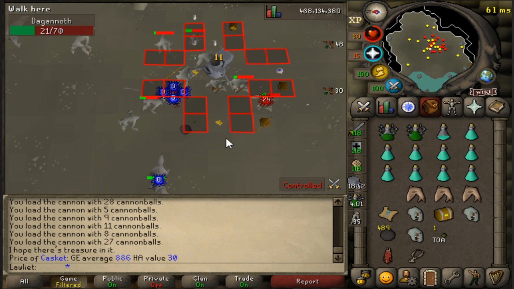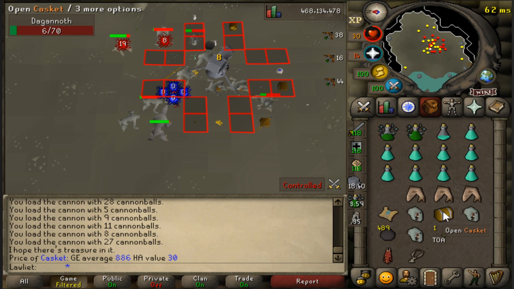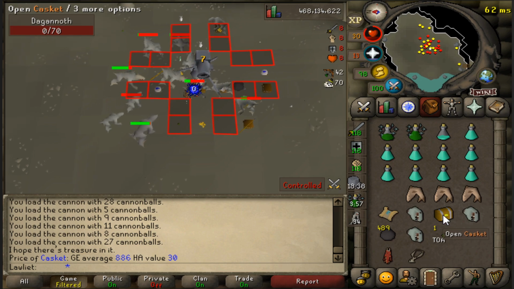I find it pretty interesting that you can actually sell the casket by itself instead of opening it and seeing what loot you get.